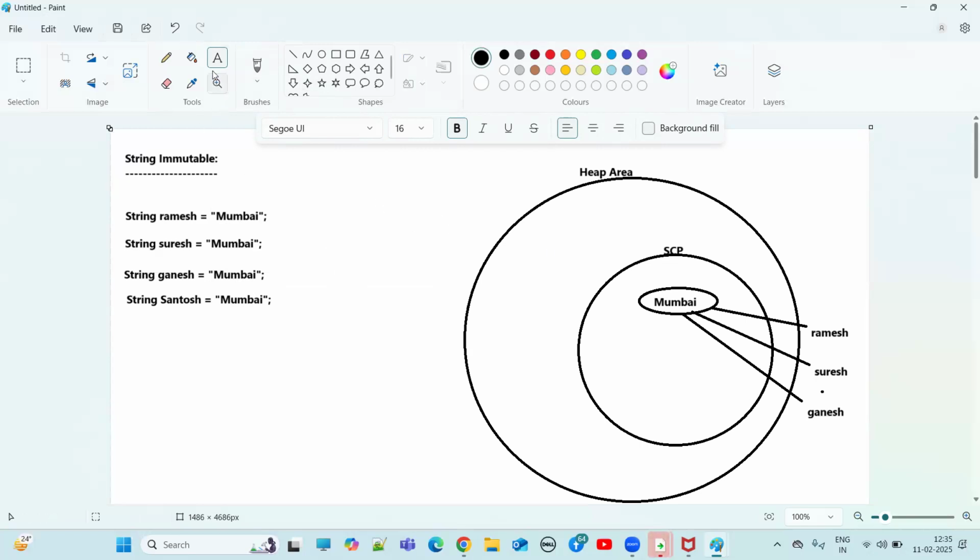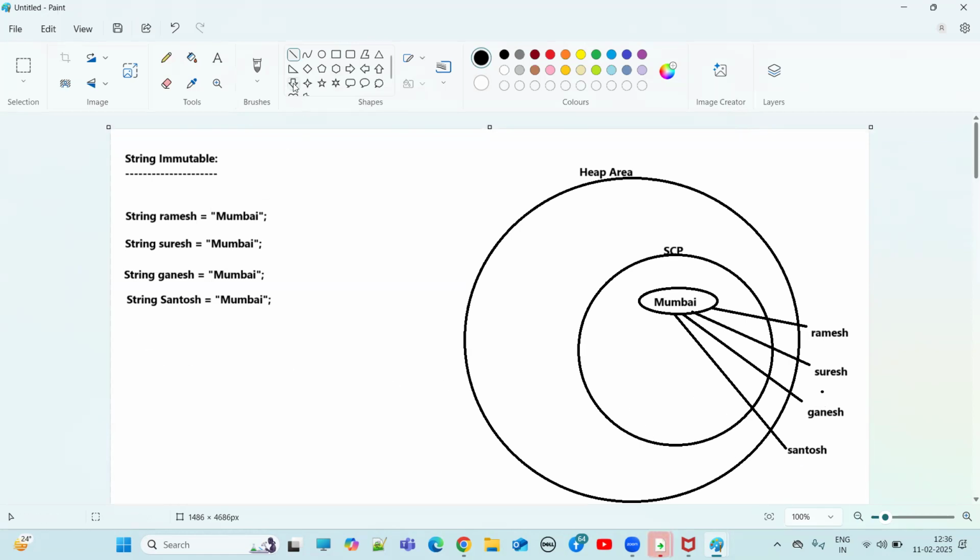Santosh simply refers to the same object already created. Now, how many reference variables do we have for this object? Four: Ramesh, Suresh, Ganesh, Santosh.